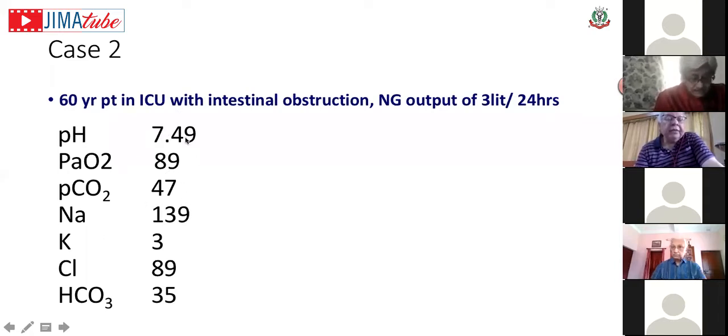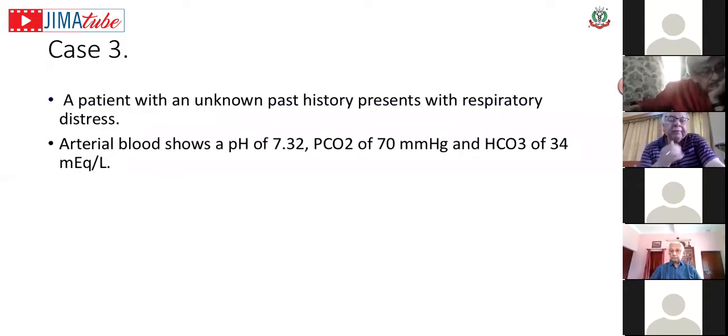If it is alkalotic, look at CO2. If it is high, it is metabolic alkalosis. And the last 2 digits remaining the same is the simple metabolic alkalosis. We will discuss it later on because otherwise we won't have much time to discuss pros and cons of each. Let's go to some more complicated acid-base situations.